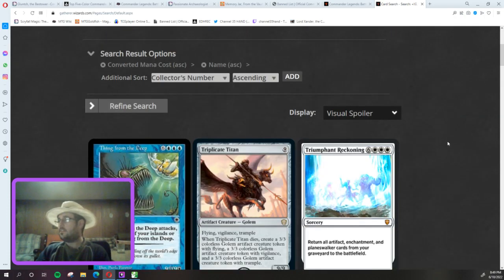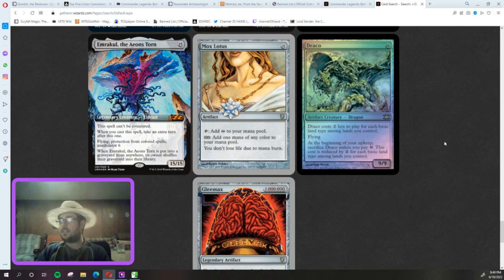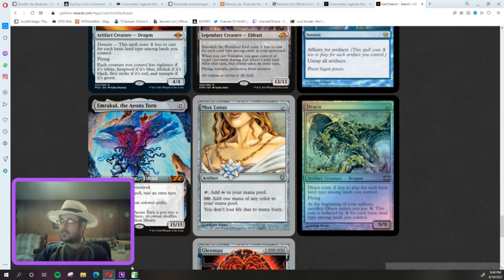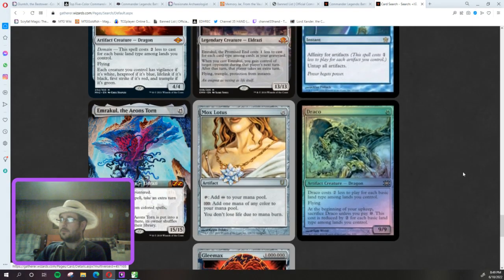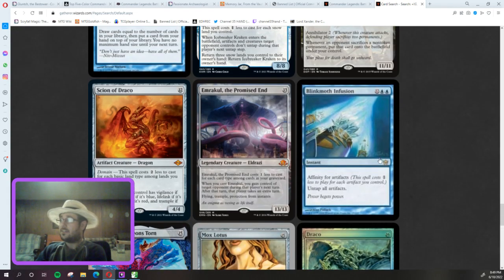And here on the last page, at the very bottom, you can't play Gleemax, but that's a nice thought. So it says, exile the top card of your library, create a number of 1/1 blue fairy dragon creature tokens with flying equal to that card's mana value. So whatever's not banned, I think Emrakul's banned, but Draco at 16. Yeah.